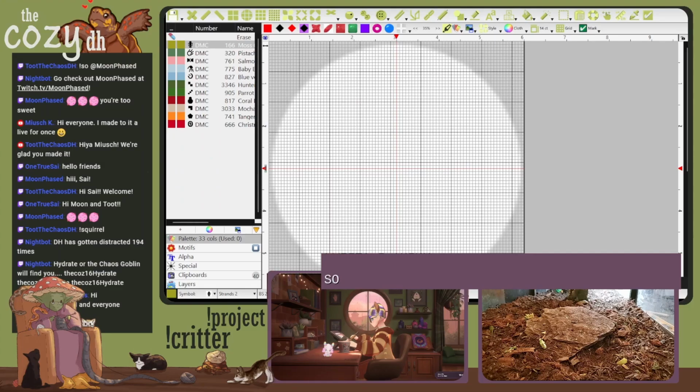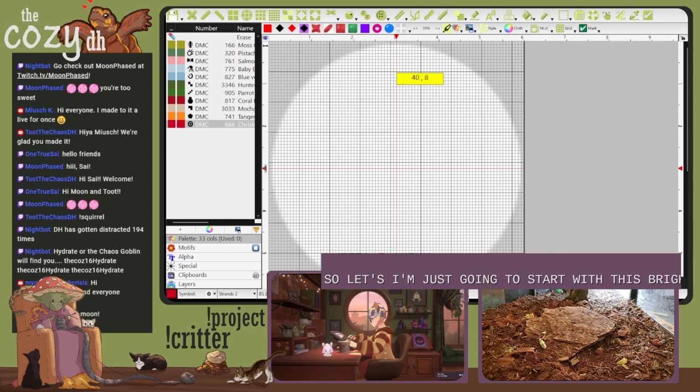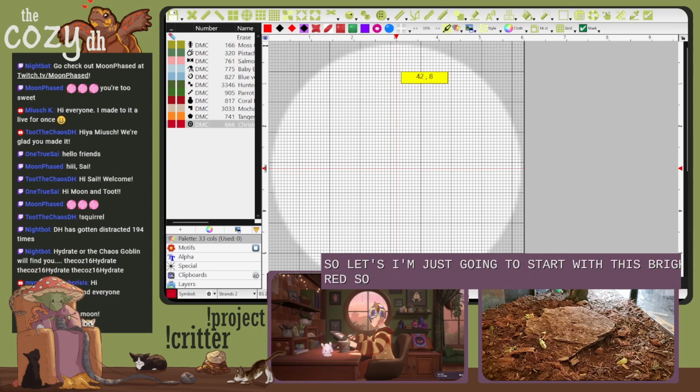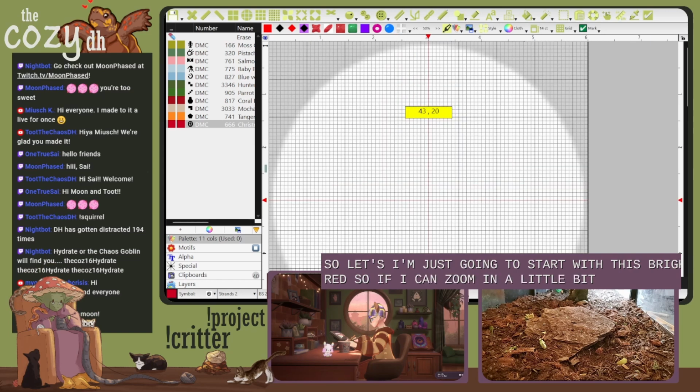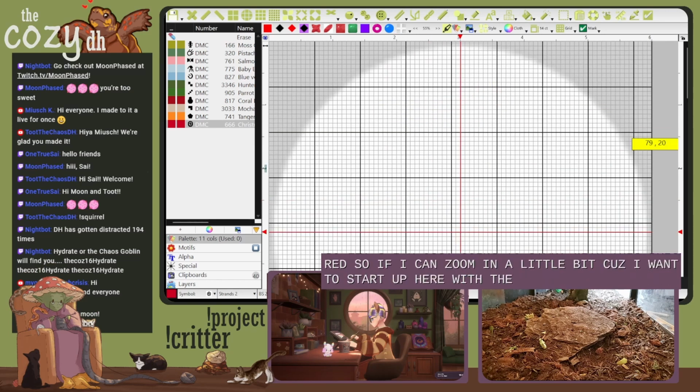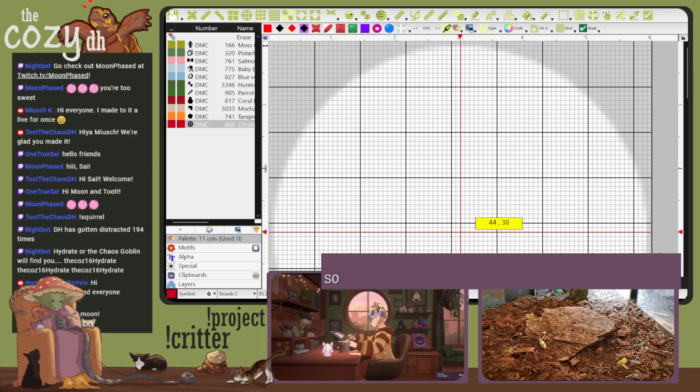So let's, I'm just going to start with this bright red. If I can zoom in a little bit, because I want to start up here with the "in a sea of doozers." So this line here is my center line, so I can center that.